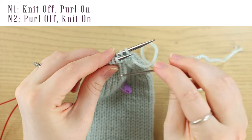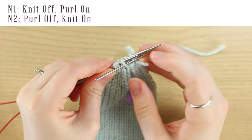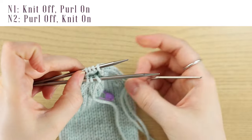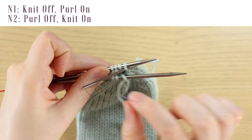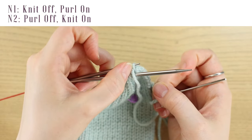And then purl on. So go into the next stitch on needle one as if to purl. So from right to left. Pull the yarn through. And that's halfway done. Now we need to purl off, knit on. So I go from right to left into the next stitch on my needle two. Pull the yarn through and slide it off your needle.